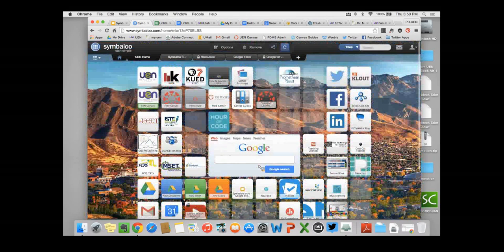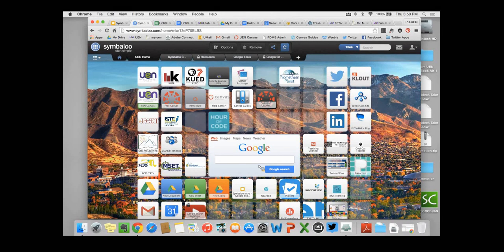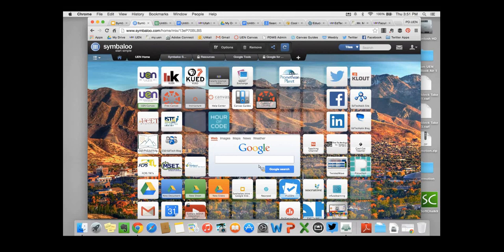One last thing I want to talk about. At the beginning, I showed you when you make a new Symbaloo, you could set it up to be RSS feeds. And this is really cool, because if you're a blog reader and you're going and visiting different blogs, Symbaloo can create a page where it brings all the RSS feeds from those blogs to your Symbaloo site. So let's try that real quick before we wrap this up.